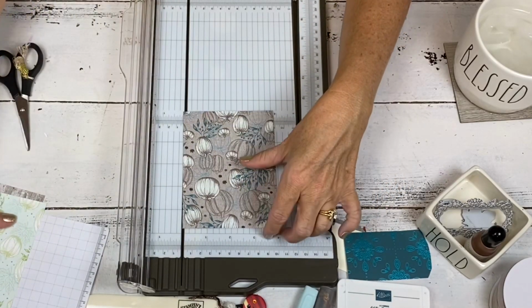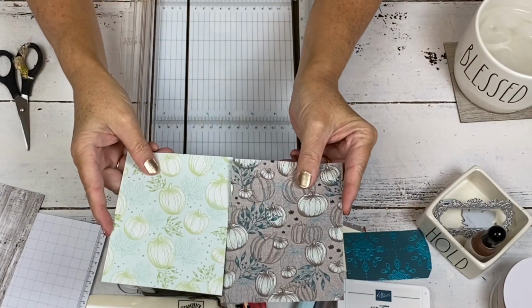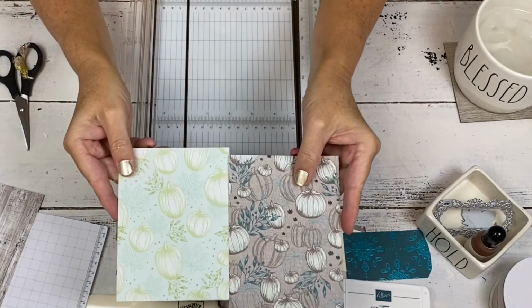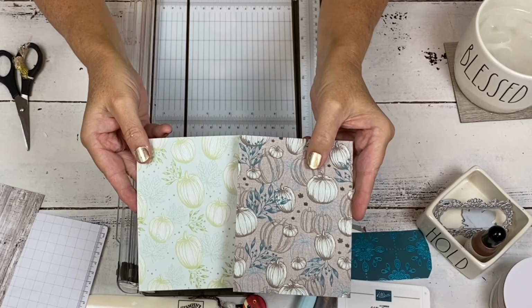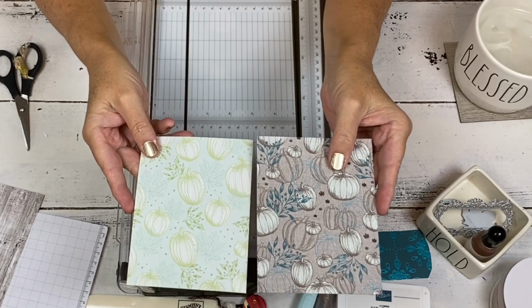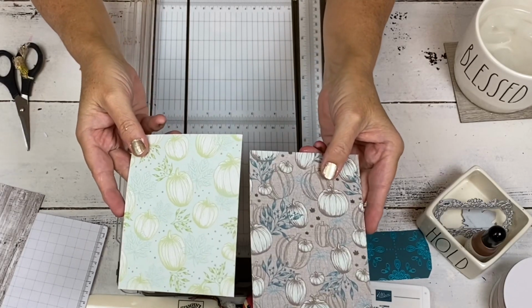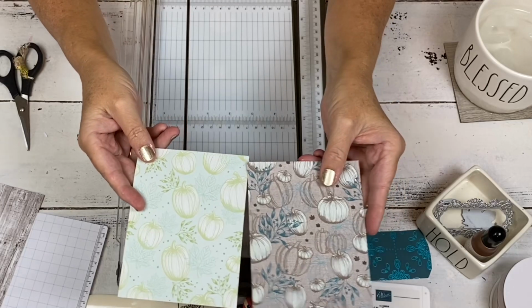Now I want these 2 pieces. They are cut 5 1/4 by 4. The other piece is 5 1/2. And then I want these 2 pieces to be the ones that are going to show on the front of my card. So this is very important in my figuring out how to make this card before I asked Susan for help. Actually, I asked her for help on the measurements because I just thought I'd wing it, and I didn't wing it so good.